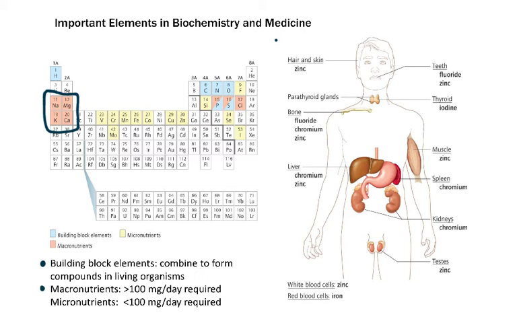The remaining elements in yellow here are micronutrients, right? That require less than 100 milligrams a day, but still important. Many of these metals would be things that you may be getting in your multivitamin. Okay, I'm not going to read them all again, but we see that we have a series of metals in the transition metals, and then some non-metals over here. And here's where the figure shows where these are being used and how they're being used in different organs and parts of the body.